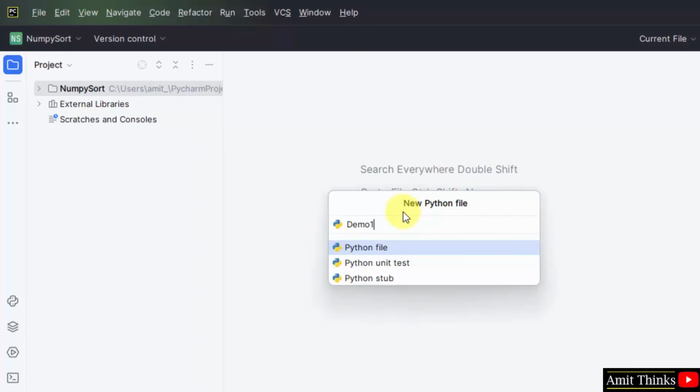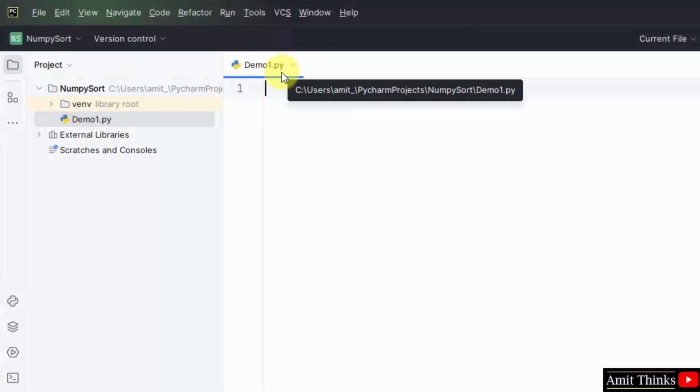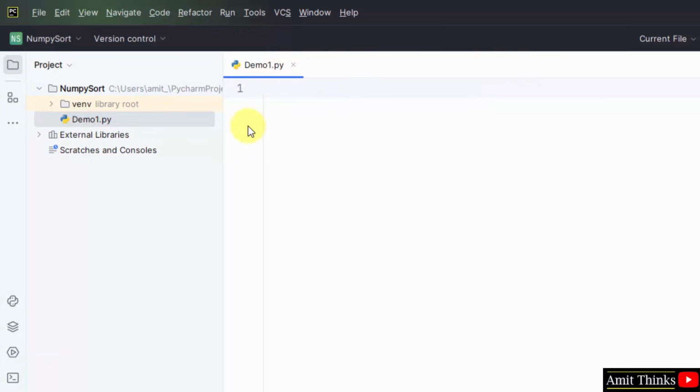Now type the file name demo1, and when you press enter, it will add a .py extension for Python because Python file is selected by default. So here it is, demo1.py created. In this way we can also create the other 2 programs for our 3 examples.